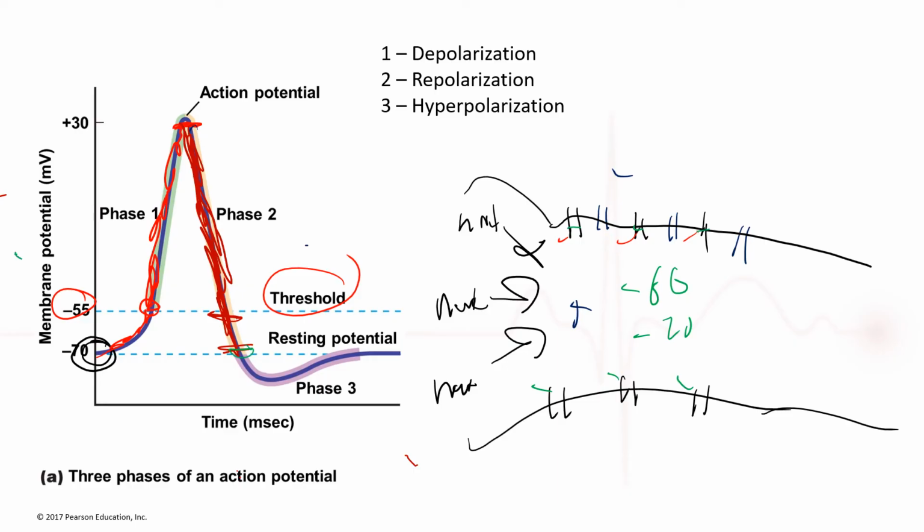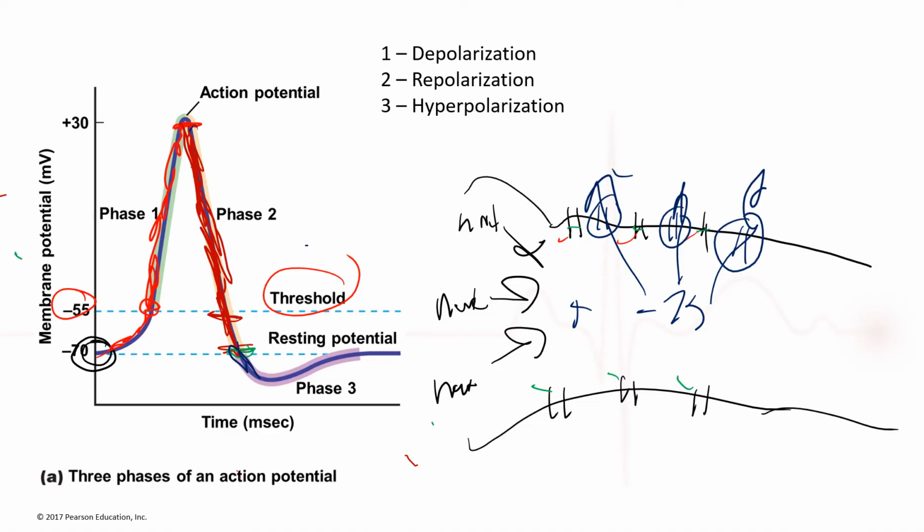And then when we get back to negative 70, you would think that's when the voltage-gated potassium channels would shut and everything would be normal, but that doesn't happen. The voltage-gated potassium channels at negative 70 actually stay open. And that creates an increased potassium permeability. The potassium ions continue to shoot out at a greater rate than sodium enters at negative 70, due to that increased permeability to potassium from the open voltage-gated potassium channels. And because more potassium is leaving than sodium is coming in, it causes a hyperpolarization. It drives us all the way down to like negative 75.